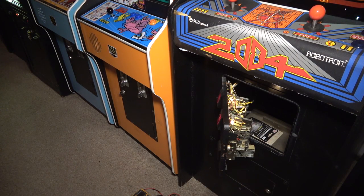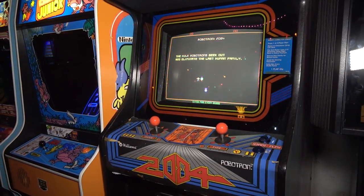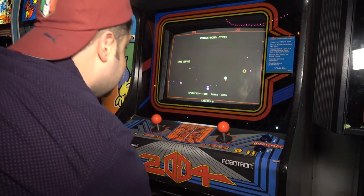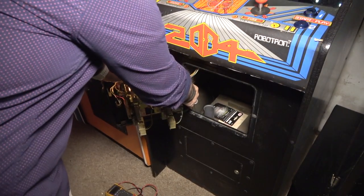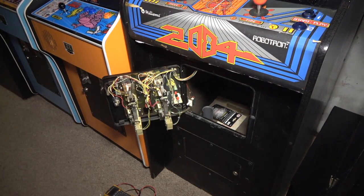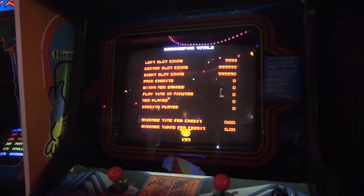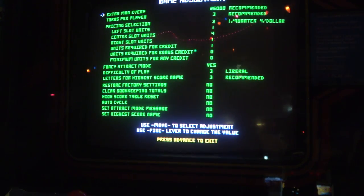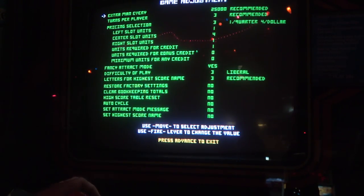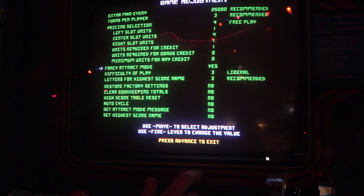Okay, so we got our coin door bulbs working. That's kind of a little bonus I wasn't expecting today, and we got to put our settings back on. I'm gonna go ahead and put the game in test. On the coin door here, there's just this little switch. I got it, okay, right there. So let's see if we can do the free play settings and all that. Okay, extra men. So pricing, free play. I'm gonna leave all the other default settings.